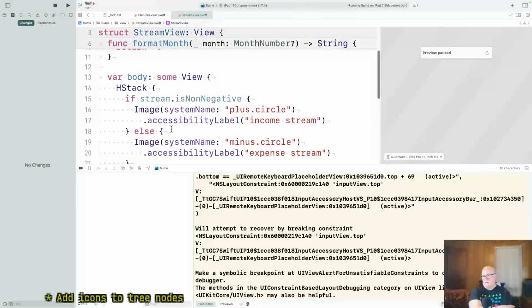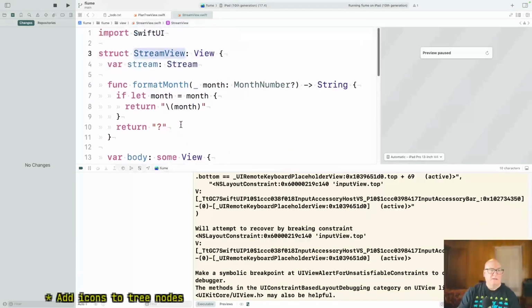Turn different names from icon and label. Something sign and label.